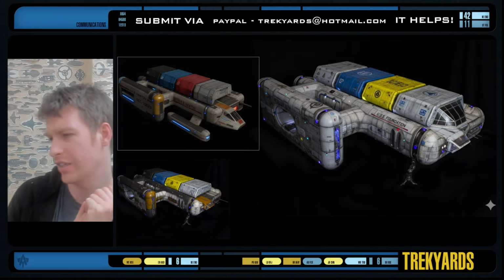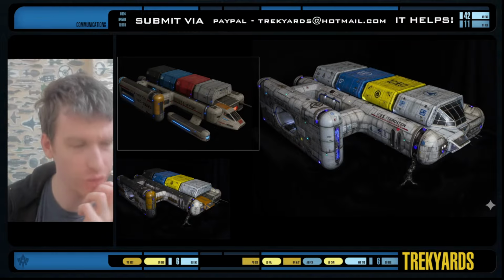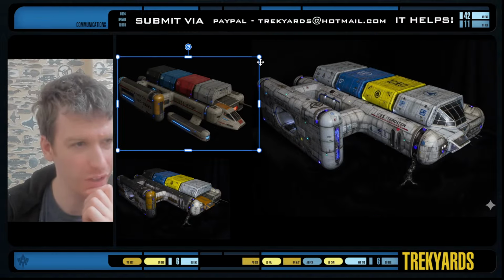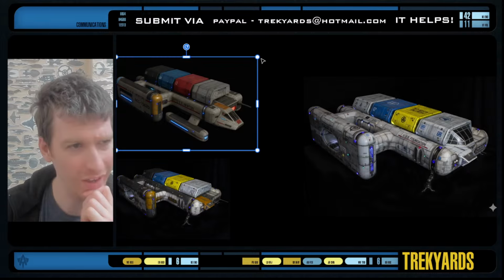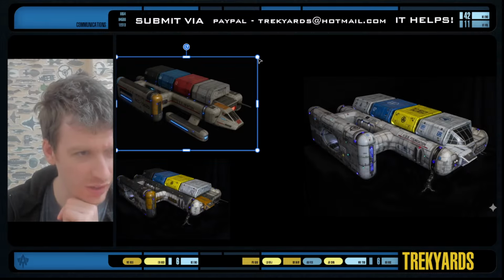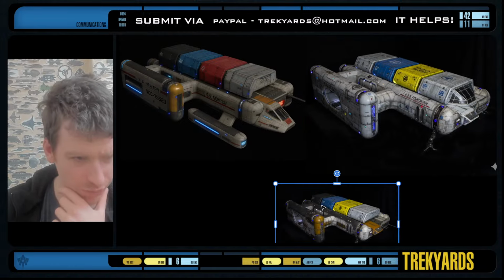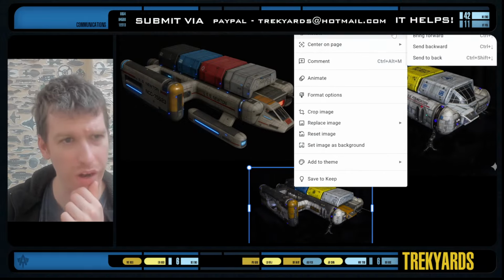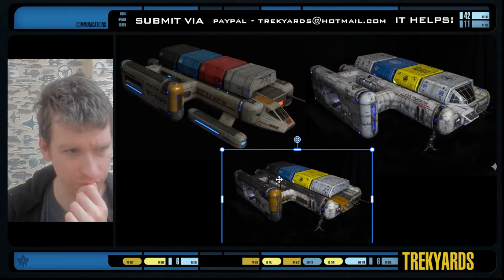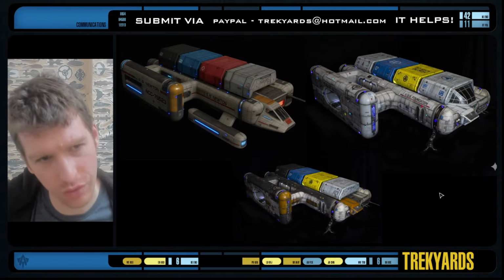So which is your favourite, guys? The first or second new version? The first being on the left, second one being on the right. I feel like one is Trekkie, one is just a variant of the pod. Middle, bottom one being the original. Where are you going to place them? Which wins your vote, guys? Left or the right?